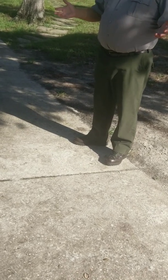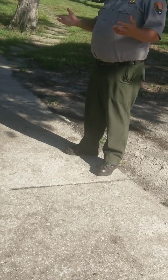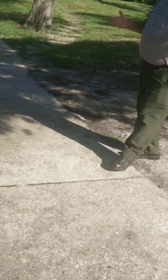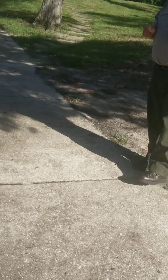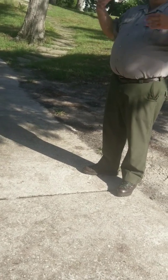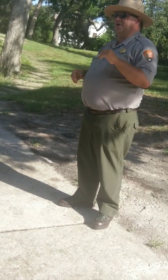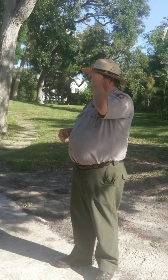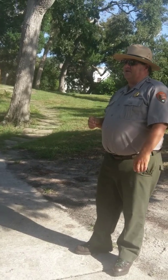When you go to the beach, what do you end up coming home with? Most people say sand or shells. And we want you to leave this sand fort here and not take it home with you. So please don't climb on the walls or cannons. With the bit of rain that we've had, it is going to be a little slick on the gangway and possibly on the deck of the boat. So do watch your step as you board the vessel. Remain seated the entire trip over and back.